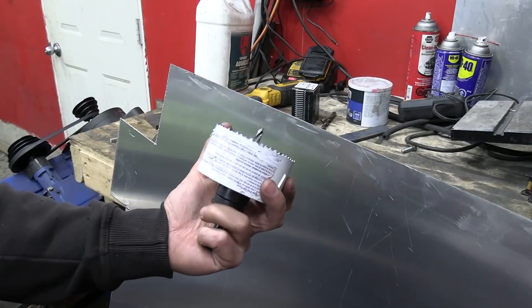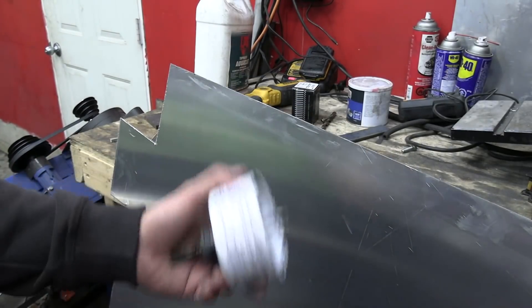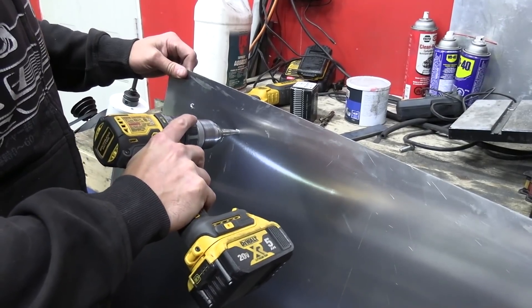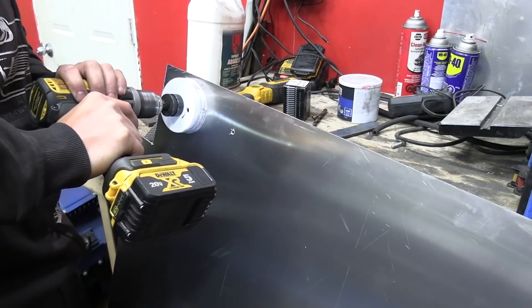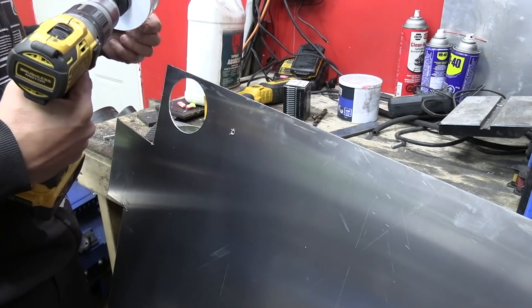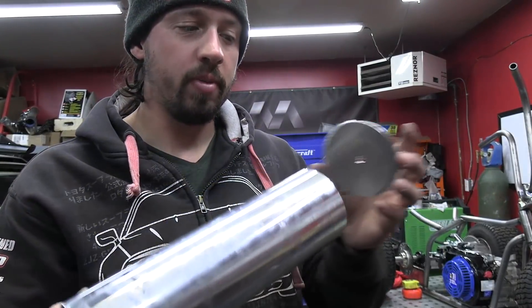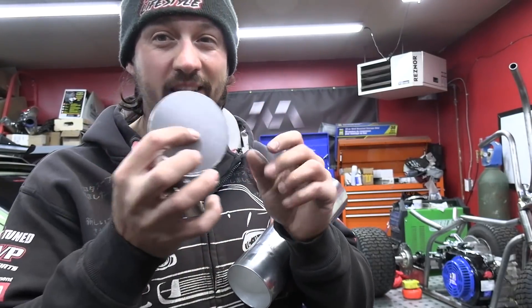You're not going to go very far but it's going to look cool at least. All I have unfortunately is a three and a half inch hole saw, which is going to make our ends too big, so I'm going to have to do some weird workaround with the lathe afterwards to get these things to fit. I didn't even hit myself in the face this time — what a mess I've made. The cap is a little bit on the big side — you can see this lip right here. I'm going to bolt a quarter inch bolt through this hole and put it in the lathe to turn it down a little bit.